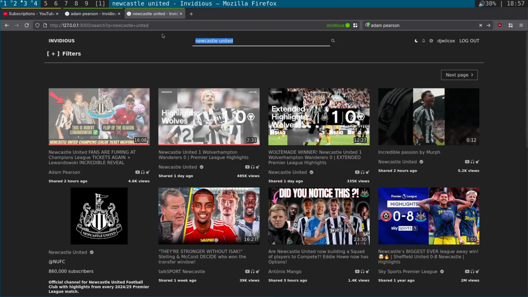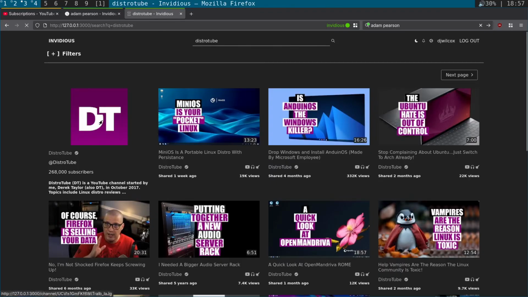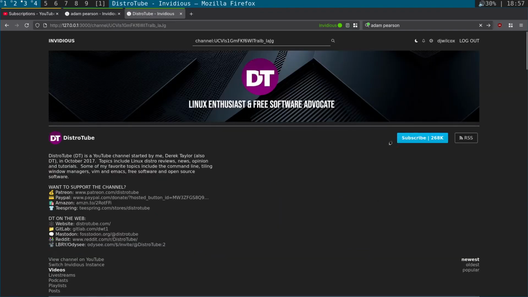And then all you need to do is actually search for stuff. So if you wanted to search for, say, DistroTube, something like that, come across DistroTube, just click subscribe. What you'll also see is you actually get an RSS feed for this. So you can create RSS feeds for all the subscriptions, all the channels, for the playlists, and then use those RSS feeds in an RSS feed reader like Newsboat on the command line, or elfeed, which is an Emacs RSS reader.